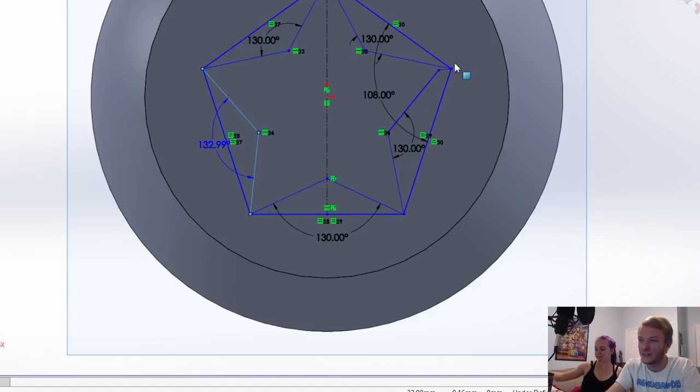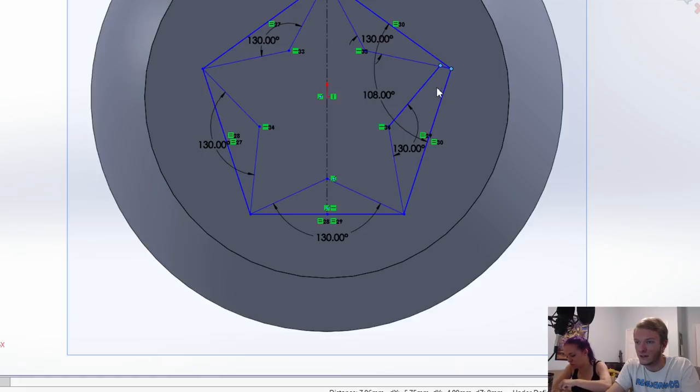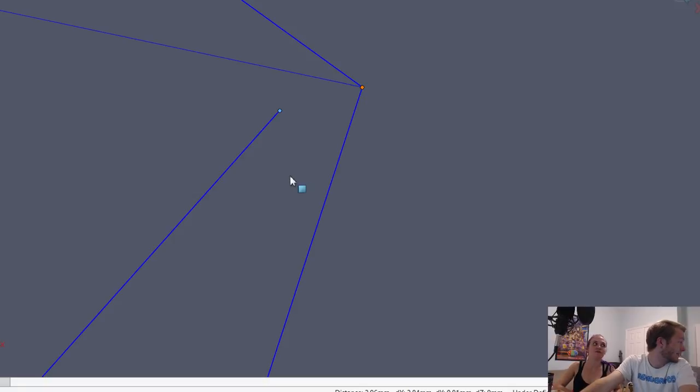Alright, so the only thing, okay, I don't know why that's not connected. Cannot be merged, what the heck. There we go. So now, the only thing that should be undefined is the actual height, so we need to figure out the height.